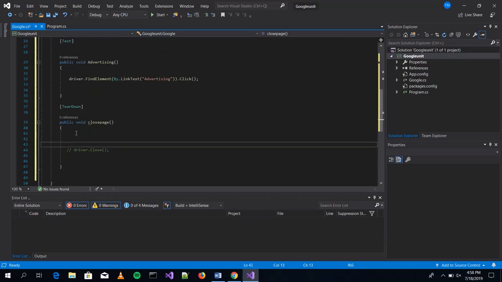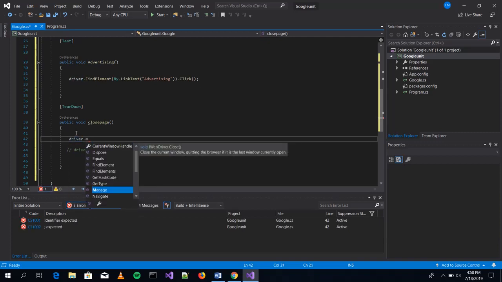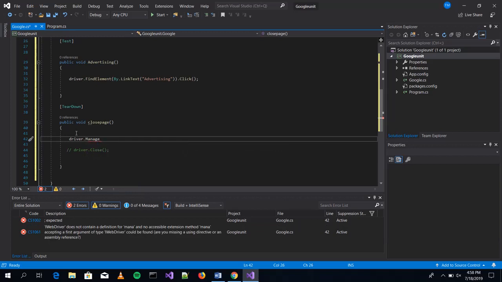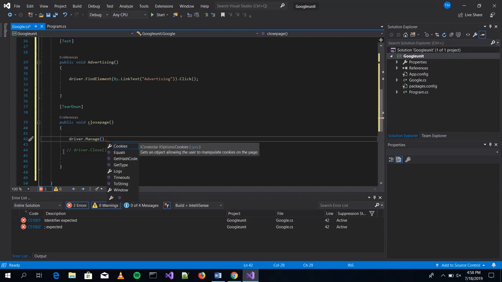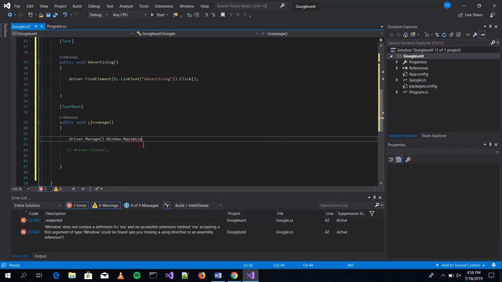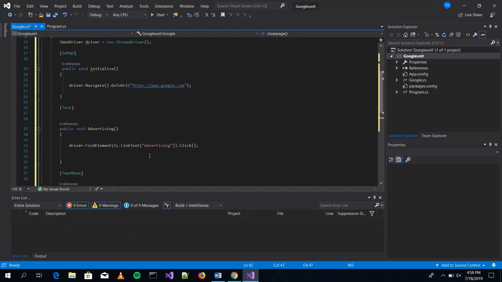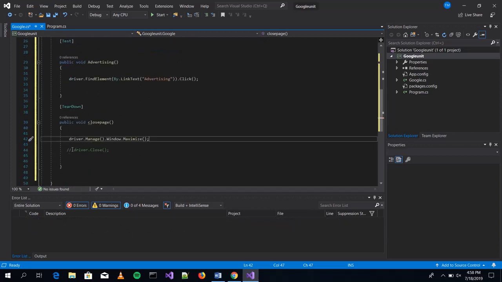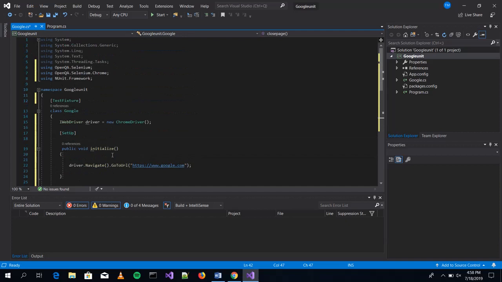So I'm not going to close the page, I'm just going to maximize the page. I will manually close it after I'm done. Perfect. So usually you would close here, but we're not going to close, we're just going to maximize.